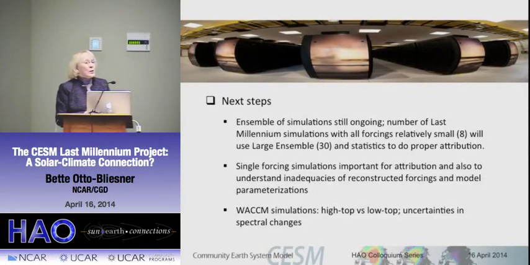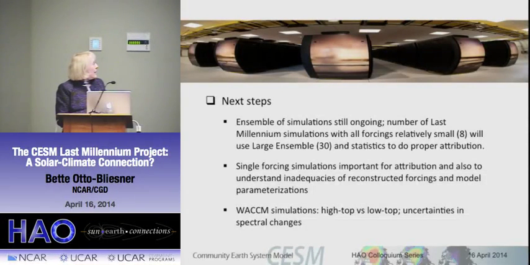I think they're also important for understanding inadequacies in our parameterizations. We know, for example, that the way we're doing volcanic aerosols in the model is not the best. And also the reconstructed forcing. A lot of work is being done on trying to get a better handle on those forcings. It's hard to do, though, going back a millennium.